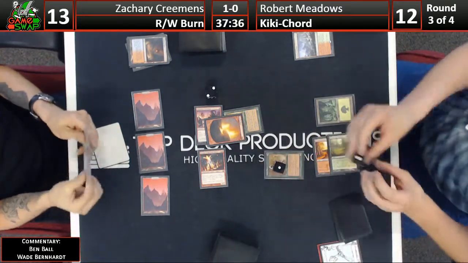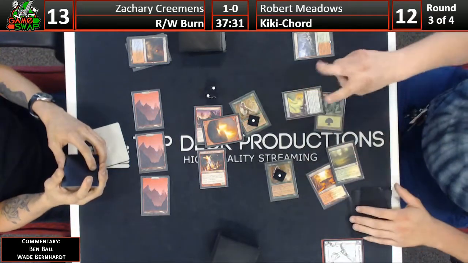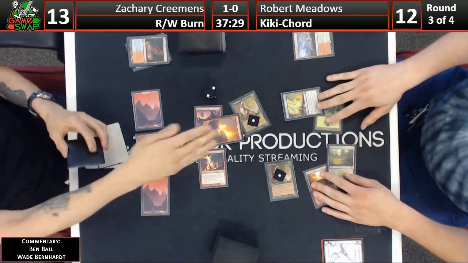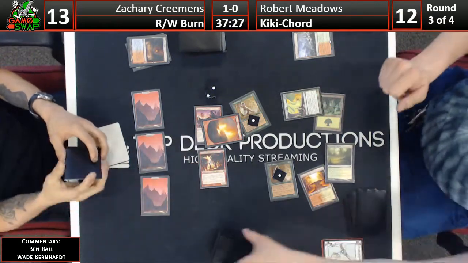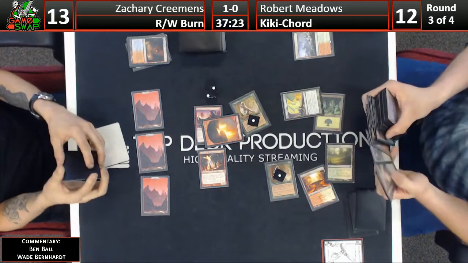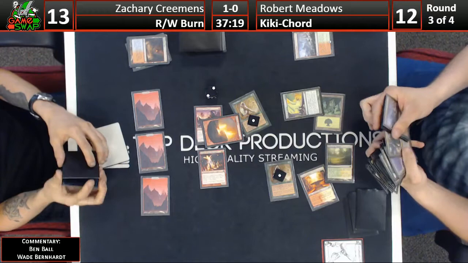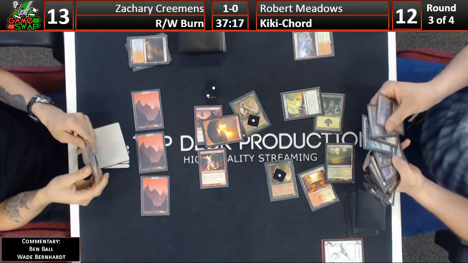Okay. Chord for 2. 4 for 2. He does have a Thragtusk in hand, so that could be a converted mana cost 5. Yep. Cool. You're good. What's he getting? What's he getting? Actually, oh, I know what card I want here. Lone Missionary. There's a very good card here. I think.